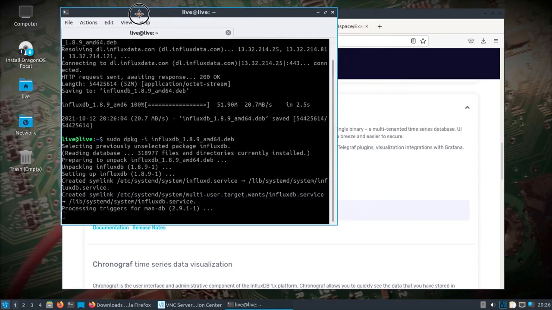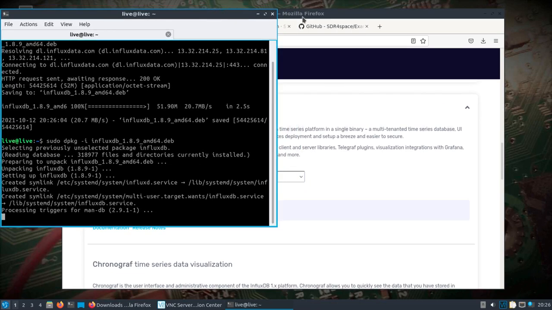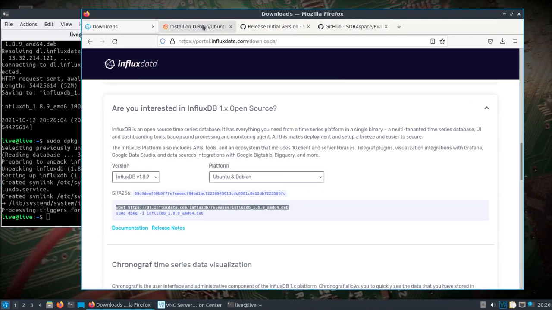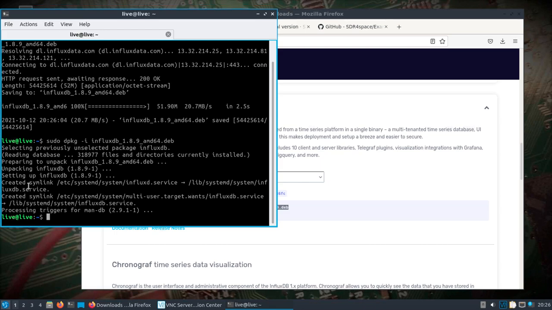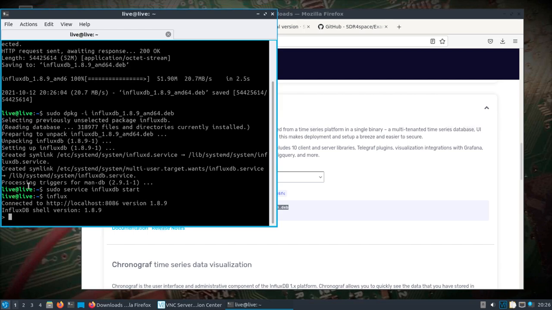Okay, that's going to create some symlinks, and alright, let's see, and we'll do a sudo service start. That should start the InfluxDB. We can check by doing influx, and we see the version that we have there.